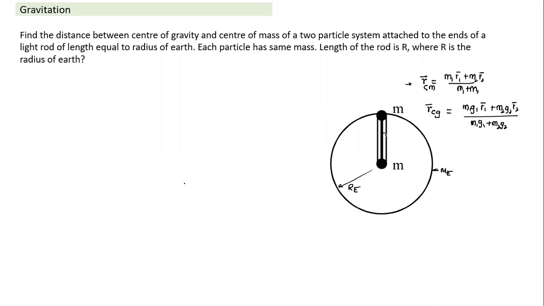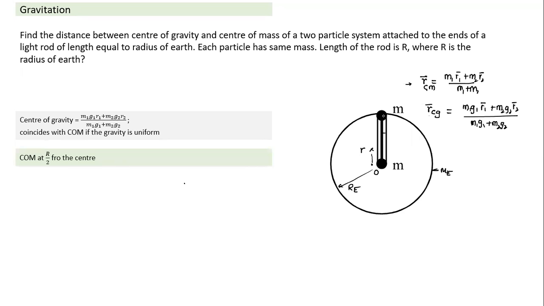Okay, so one mass is here, another mass is here. If I take the r vector like this, and calculate with reference to point O here, what is the position of center of mass? This is the formula for center of gravity, m1 g1 and so on. It coincides with center of mass if gravity is uniform. In this case, the g value here and the g value here are not the same. That's why the two will not coincide.